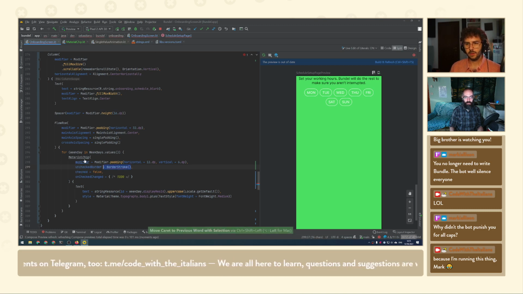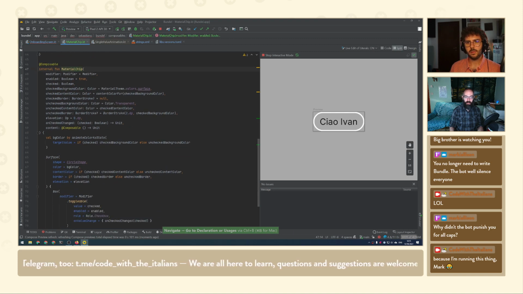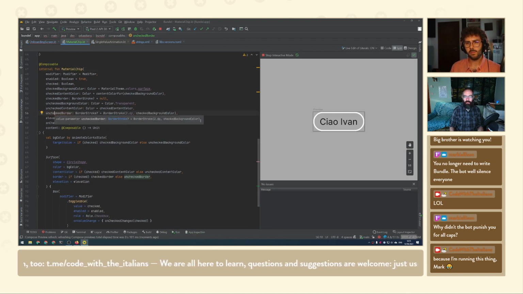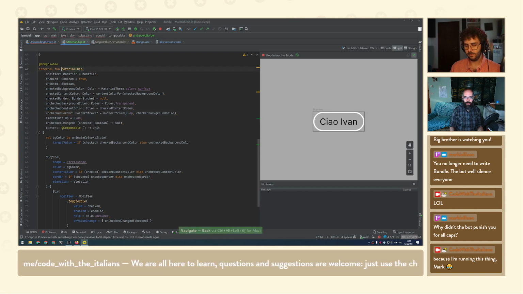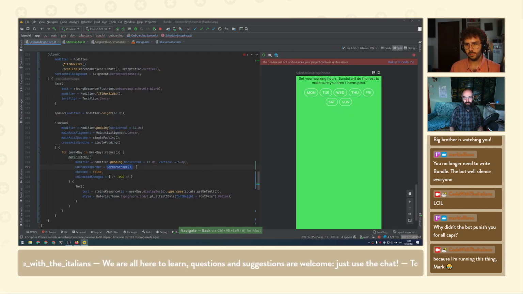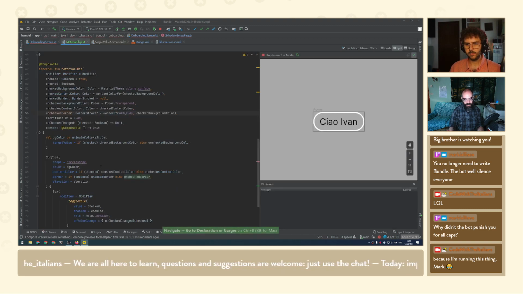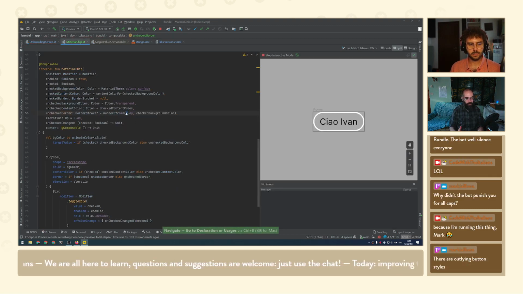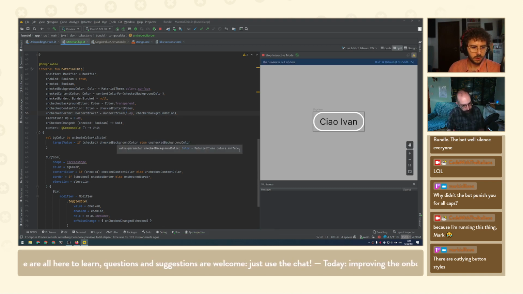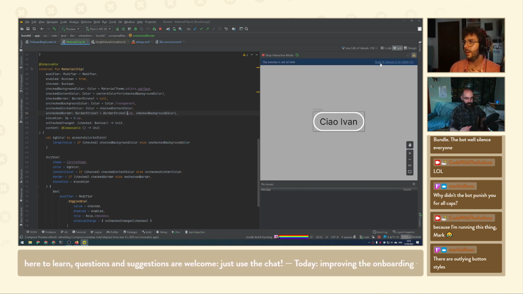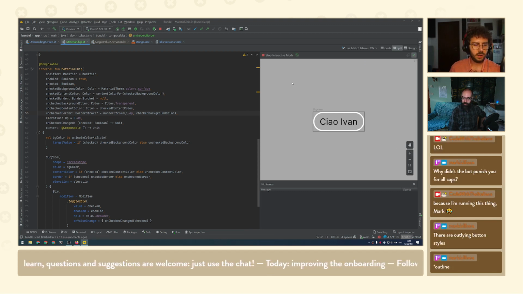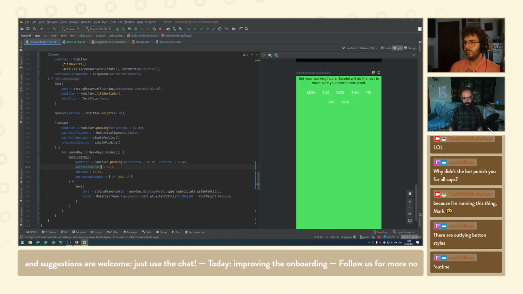Types. Let's see. Yeah, there is one with the border, but even the one with the border has the background. It will be something like a purple border and a light purple background inside. Mark, you're still pointing out that there are outline button styles. So there is the outline button composable, but it's not what we're looking for here. No, but the chip is good.